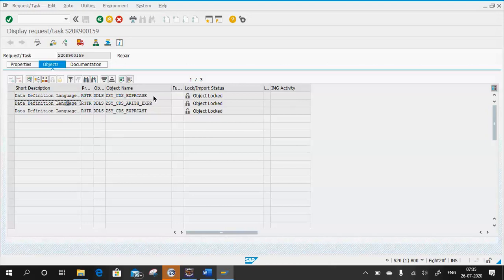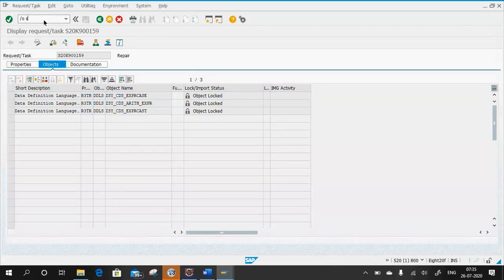And if you want to check what the CDS view and the SQL view associated with it are, then you need to go to your DDL dependency table, put in this object name, and it will show you the CDS view and your SQL view.